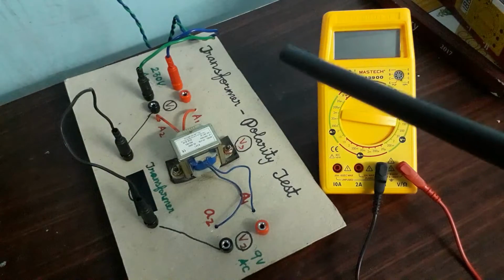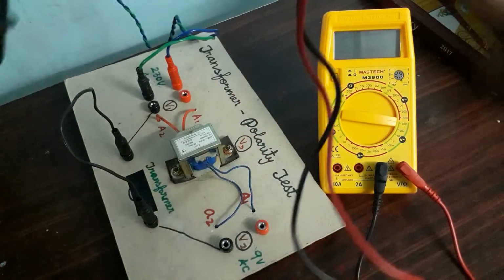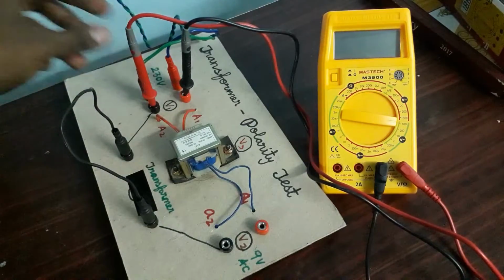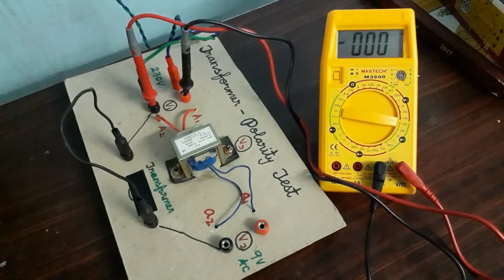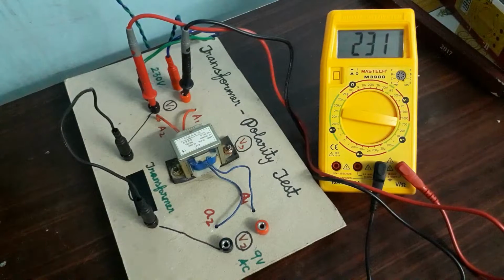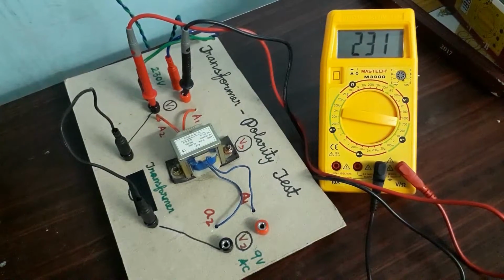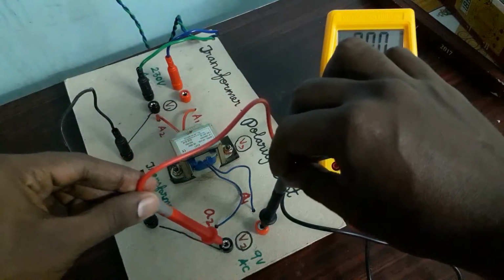Let me go into the experiment. I'm going to switch on the supply. The voltage is exactly 231 on our primary. This we have to note, and then we have to check the secondary voltage.